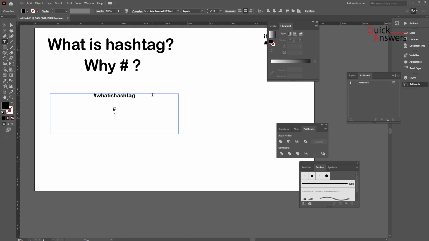So if you are posting something about Apple, and you hashtag Apple, then the internet or Google will search all the possible places where this word is mentioned with the hashtag. If I put another hashtag and just type in quick answers, you will see all the websites that have this hashtag.